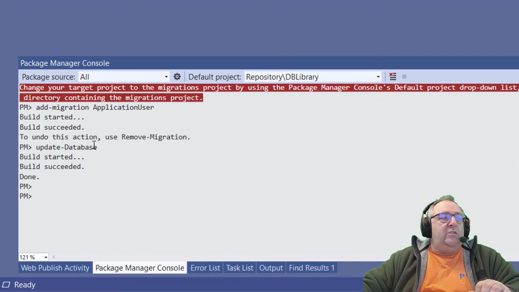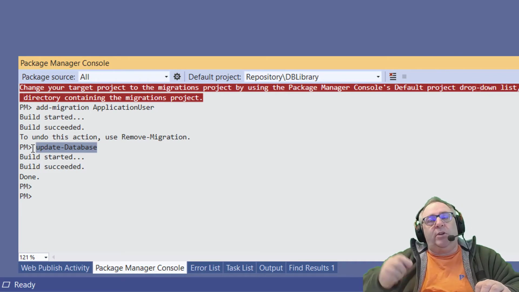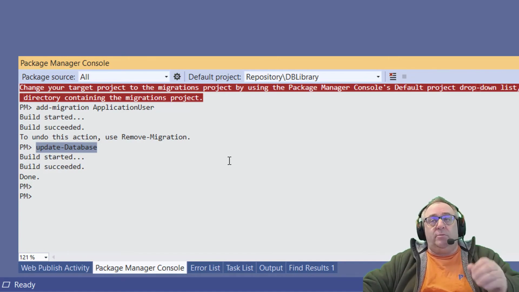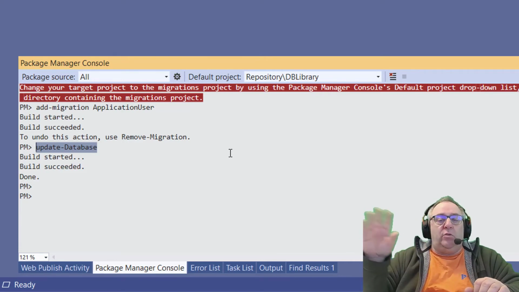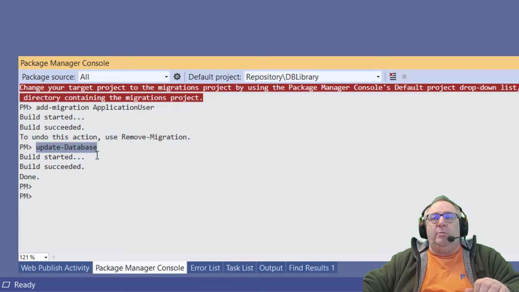So then you type another command up here, and it says update database. Press enter. Again, it will build and start, and now it actually changes the database. So when you upload this to your Azure account, to your website, then that is hopefully done by a checkbox in the publish settings behind the publish button, and it will simply do the migration. On this machine, I just force it by typing this command, update database.